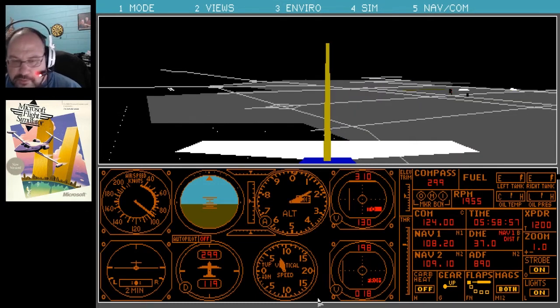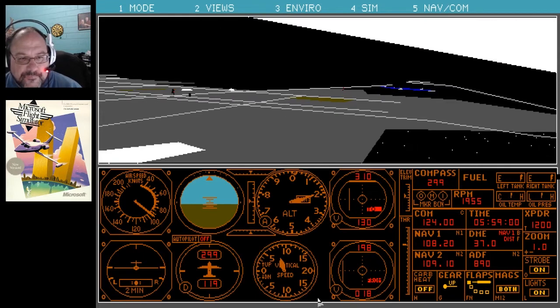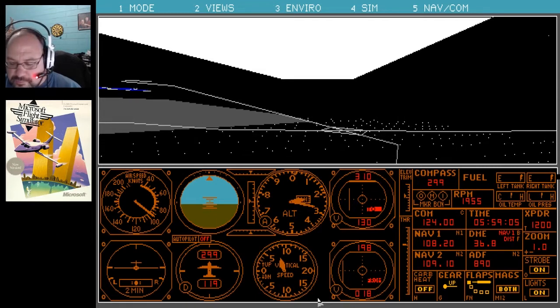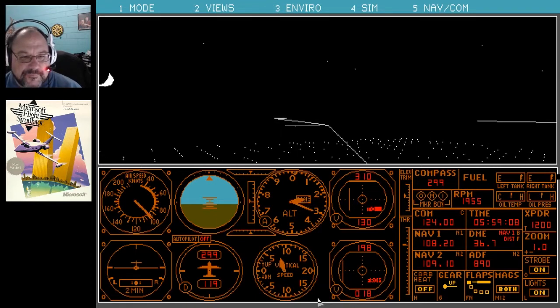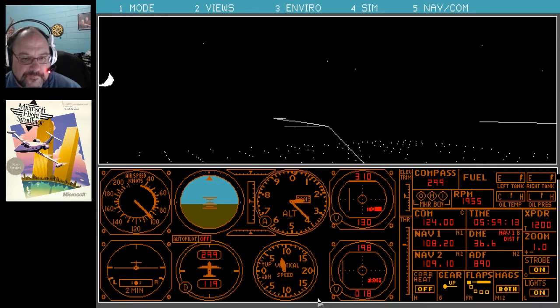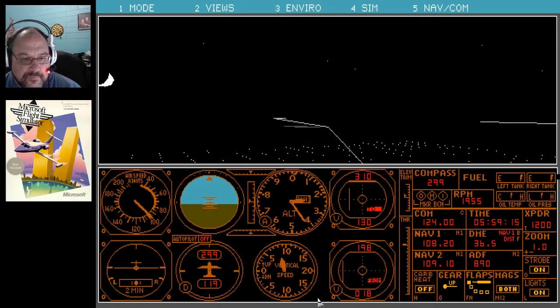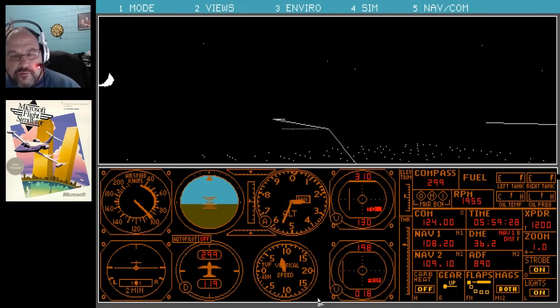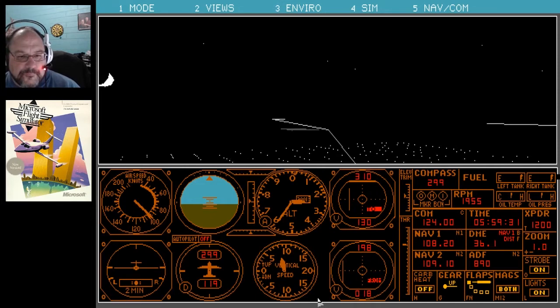Goodbye to Champaign and the airport and the freeways. The scenery is just very, very close to what was done for Flight Simulator 2. I would say 1 as well.